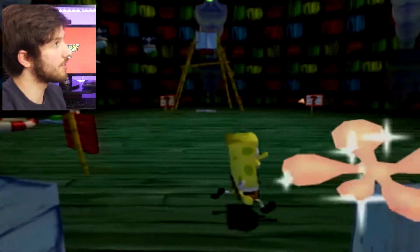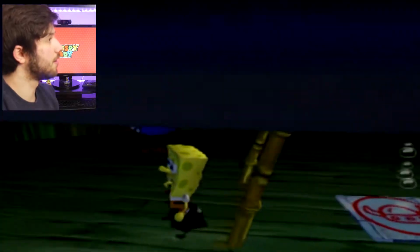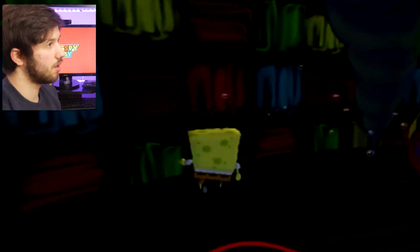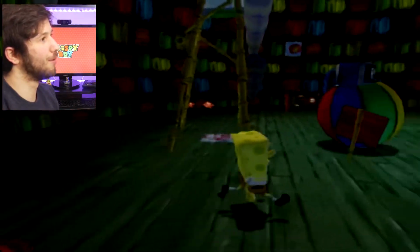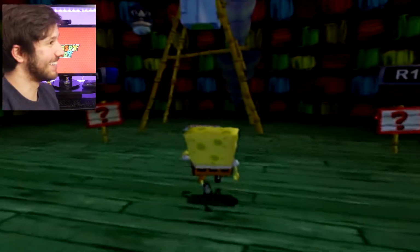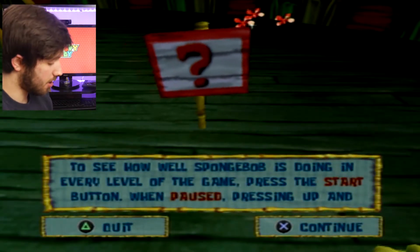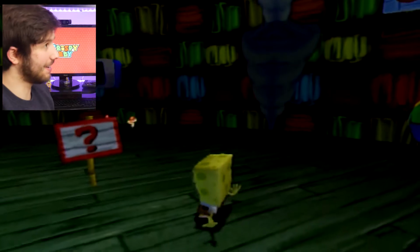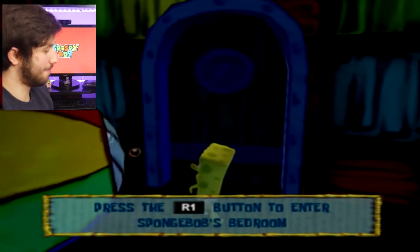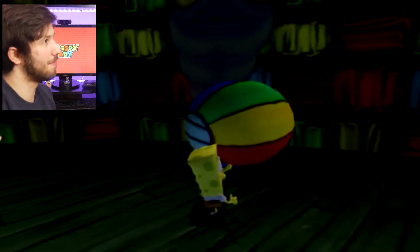We're gonna try to get the ball down so we can hit that button up there. There it is. Okay, so the ball's here. So let's try to navigate him over here. Oh my goodness. Oh wow, wow, wow, wow. Oh, it just rolled right into place. Wow. Okay. I need to look down every once in a while to see if everything's working, you know what I mean? To know where the buttons are. Wow, I think we'll actually be able to hit that button up there.